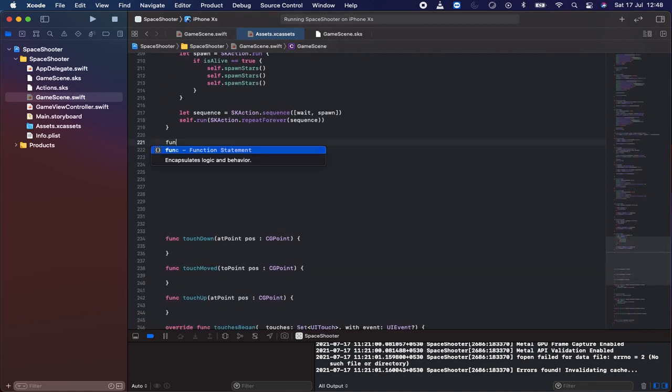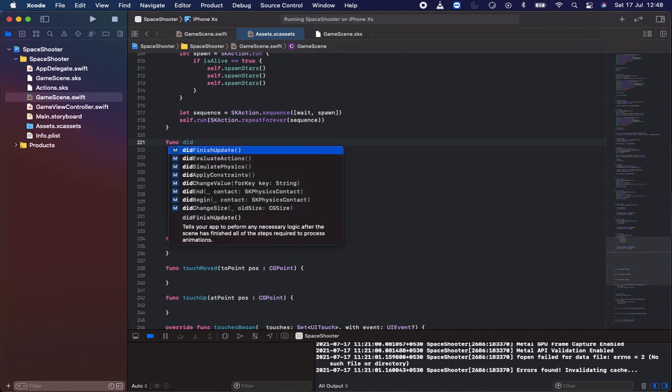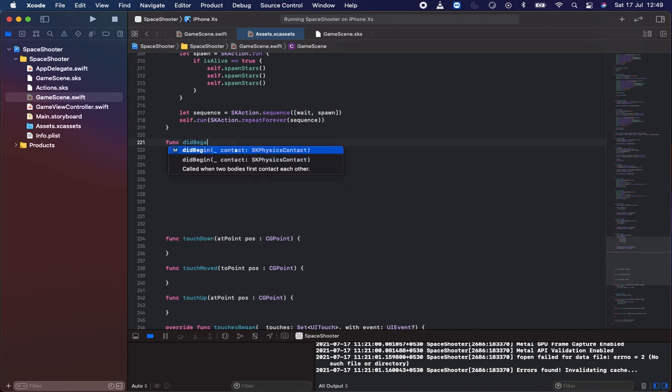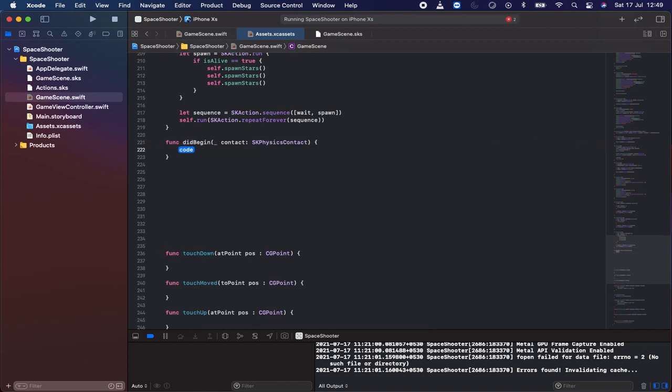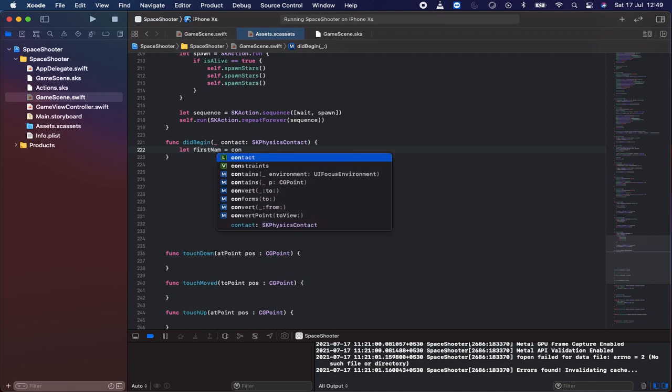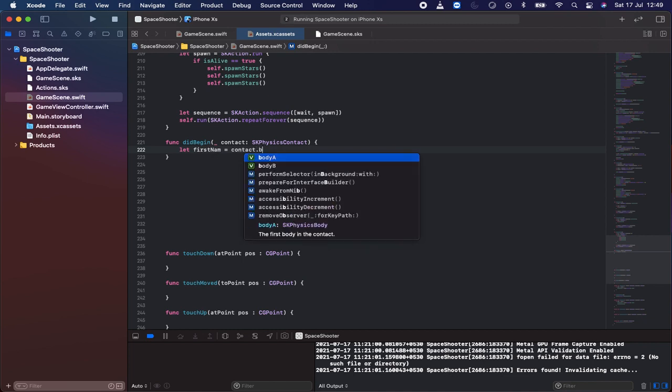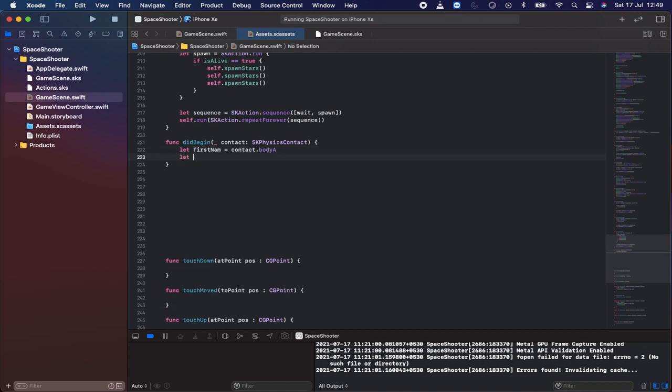Next, I'm going to write a function, didBegin contact, with SKPhysicsContact, and let the first name be contact.bodyA, and the second name be contact.bodyB.